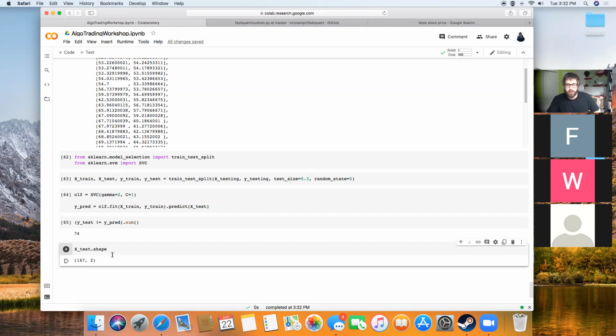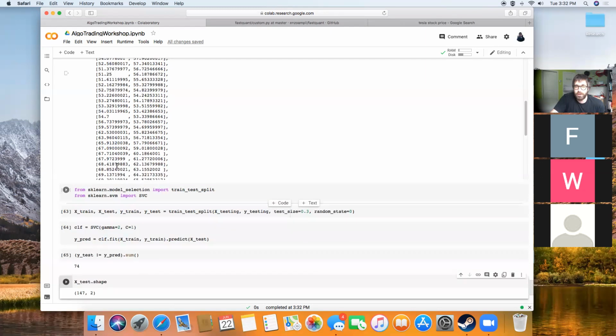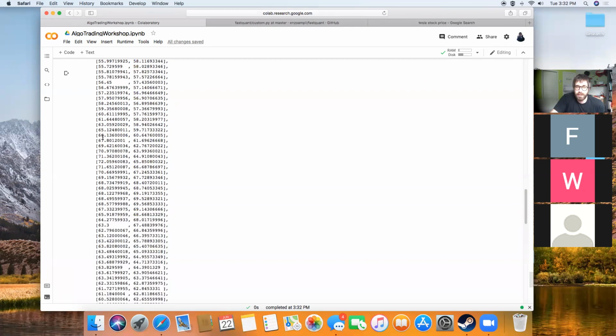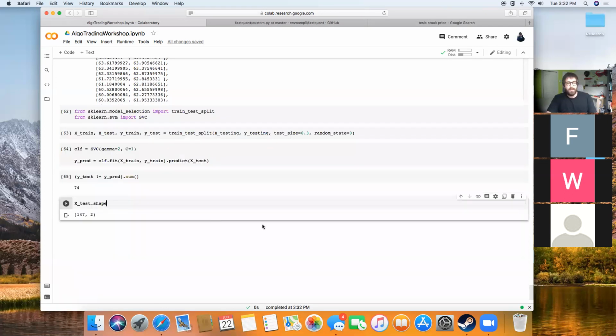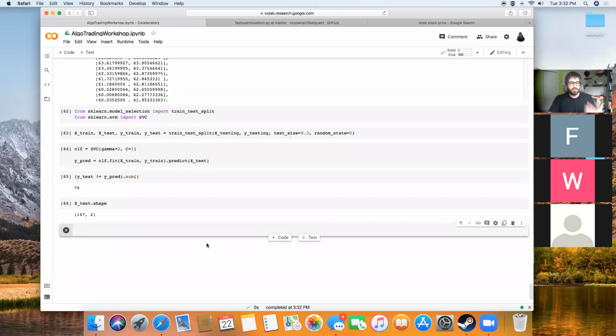This is not the only metric to look at, but it's just a quick thing to look at. This is probably not a good classifier, especially because we don't have good data as input. These two indicators are not enough to have a good classifier. But this is all just a basic example. So now we have this classifier.